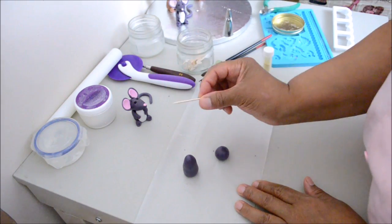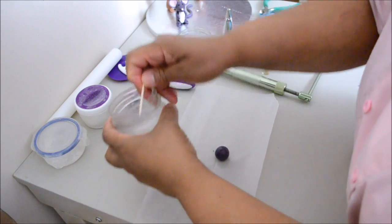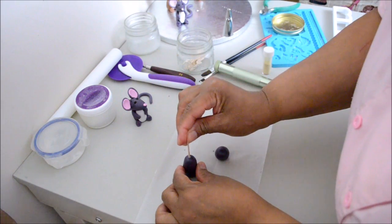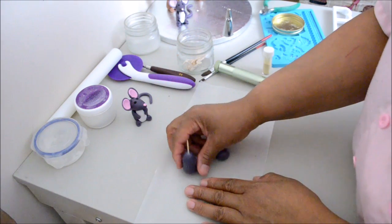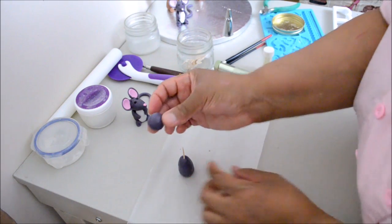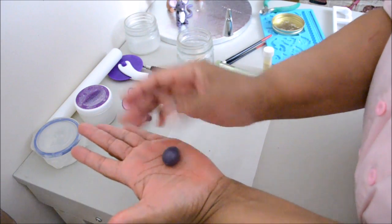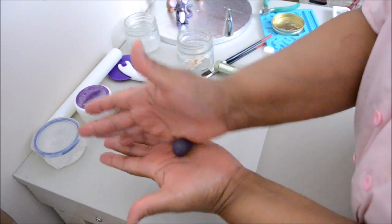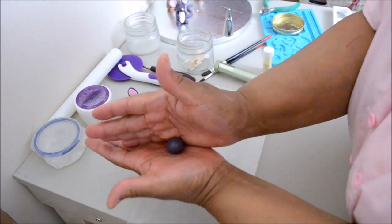Now I'm going to take a toothpick, run it through some edible glue, and insert the toothpick in the body, very carefully, just like this. Now I'm going to take the other ball and shape it like a teardrop with the edge of my hand. I'm going to make it pointy, just like this.